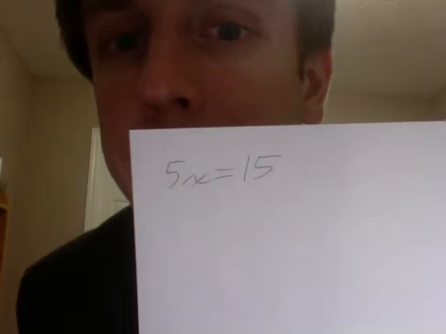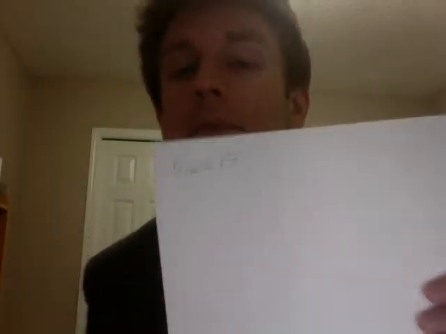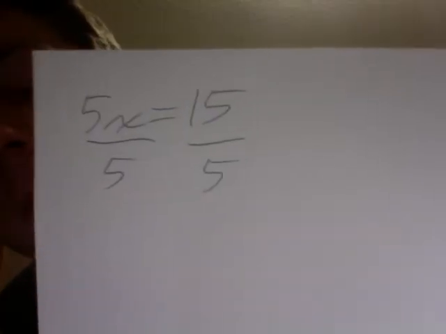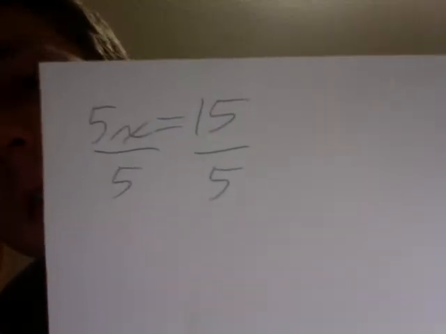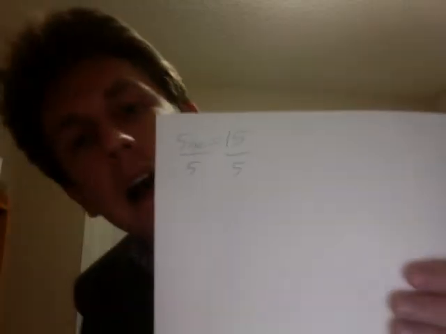So, we're getting x by itself. Right now, x is multiplied by 5. What is the opposite of multiplying something by 5? It is dividing it by 5. That's correct. So we're going to divide each side of the equation by 5. So 5x divided by 5 equals 15 over 5. You can perform a nice little eye test here for you.